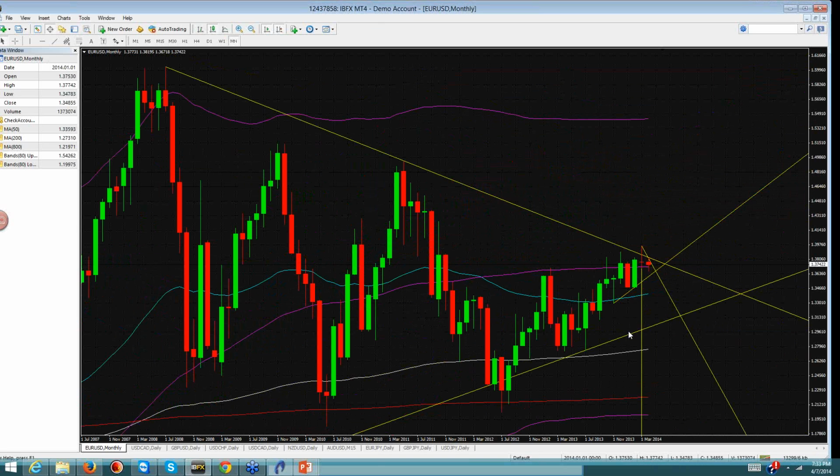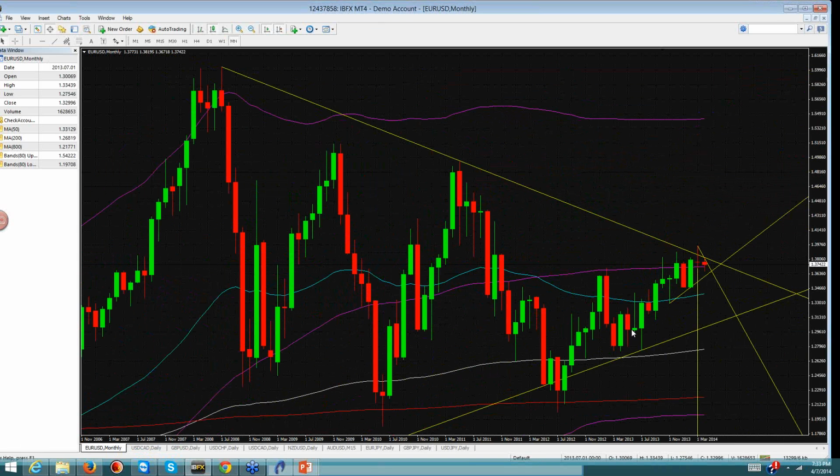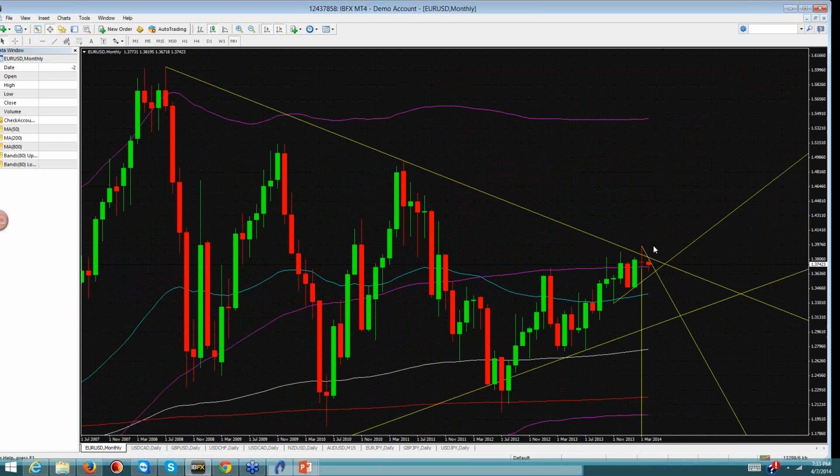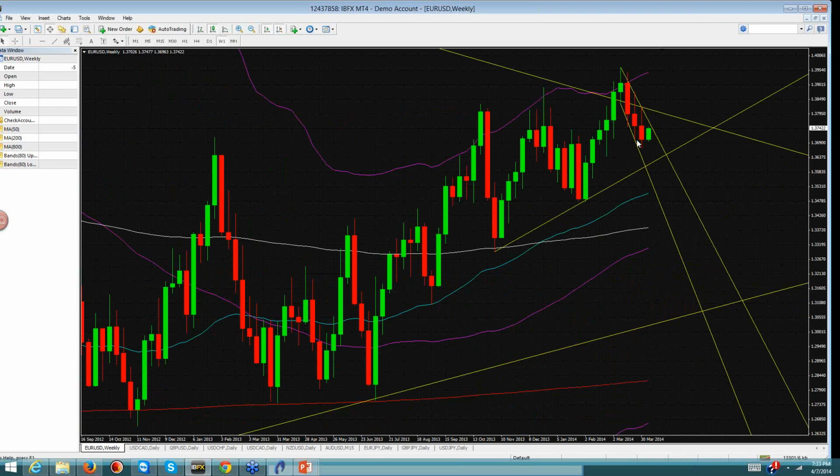Now, if price is to stay within this flag formation that we have here, it's going to require price to drop quite a bit. We both know that the euro dollar is a little bit high for where it has been historically speaking, so we're going to be looking for potentially a bounce off of this 38.18 trend line, but really there are some good opportunities right where you are. So if you look, 37.50 is a very good entry point. I'm going to go down to the weekly first. Okay.